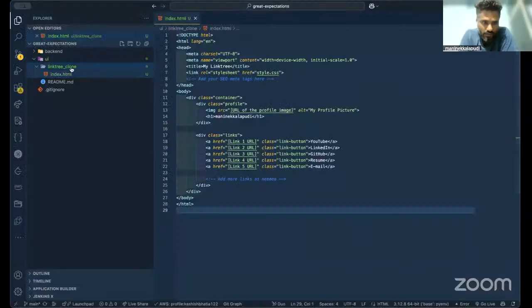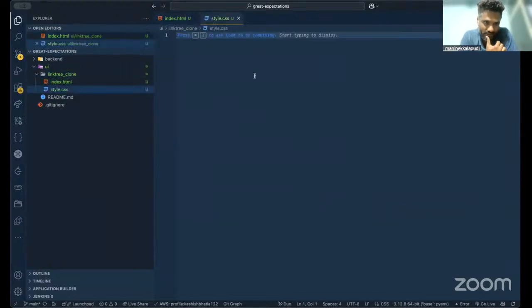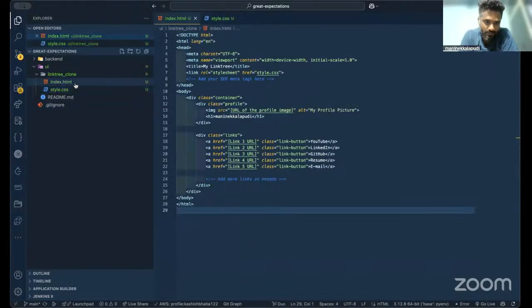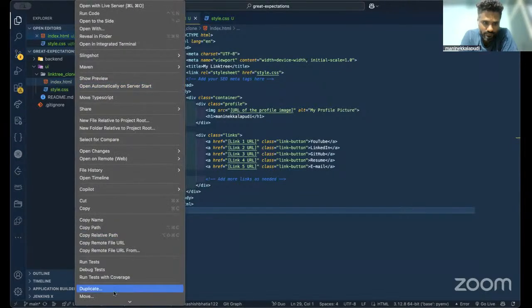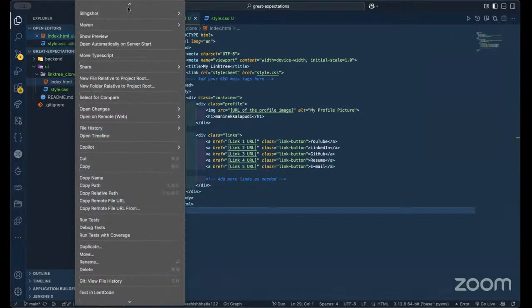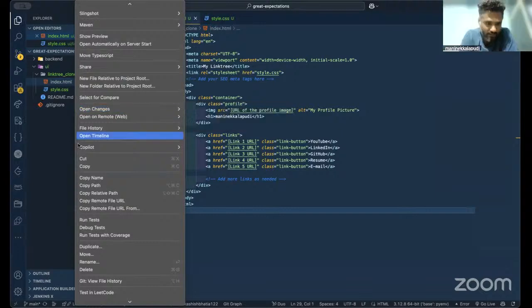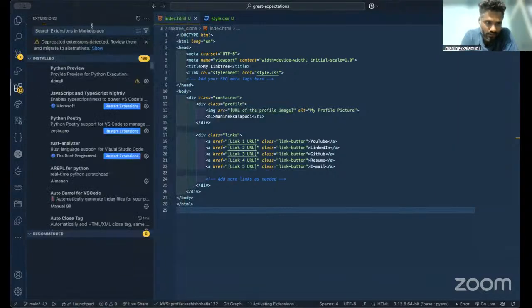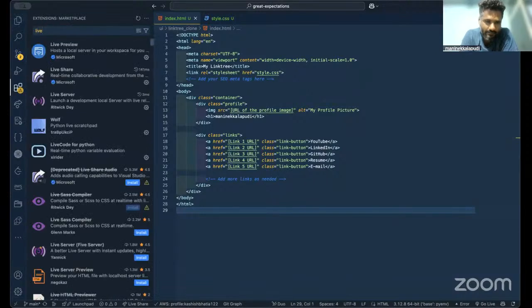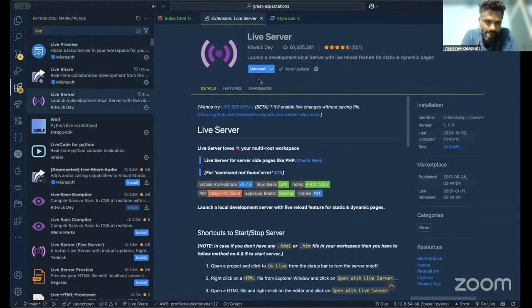So here in the Linktree clone, you'll need to create three folders: HTML, CSS, and JavaScript. Okay. Control Shift N. We need Live Server. Live Server is that extension, install it.